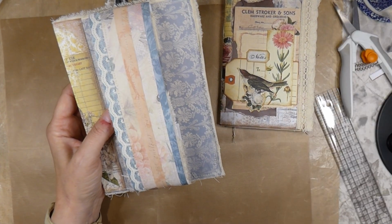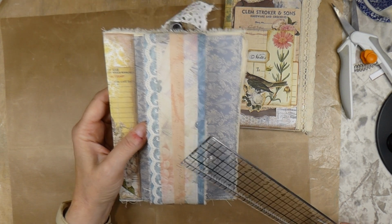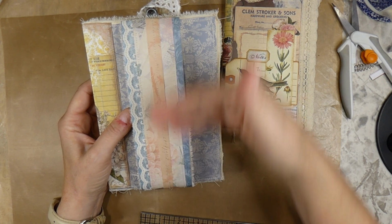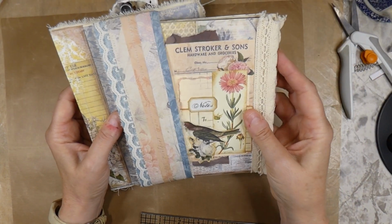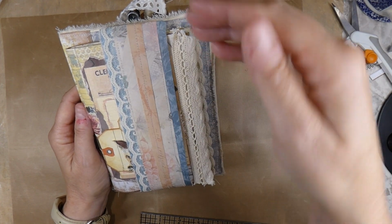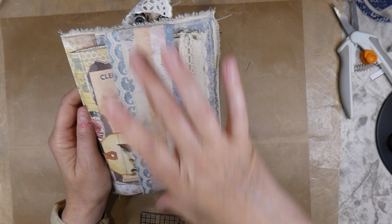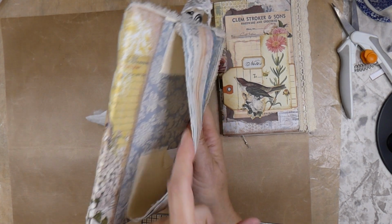So the fabric is going to be approximately 2 1/4 inches wide. And then what I've done is I've just built up over that layers of paper and run that through the machine to stitch it all together. I've got some lace here as well, and it just makes a really nice little tuck. Now, you could do a horizontal, but the problem with that is you're more likely that that journal is going to slip out. I wanted it to be vertical so that you've got this to hold it. It's going to secure that in. So this belly band, I would measure at 10 inches in length by 2 1/4, and any excess you can just fold under and glue. Okay?